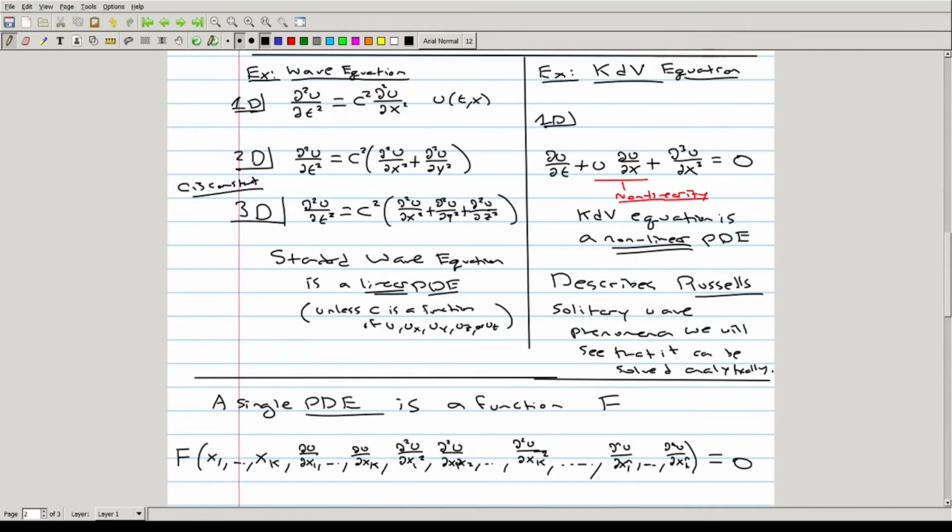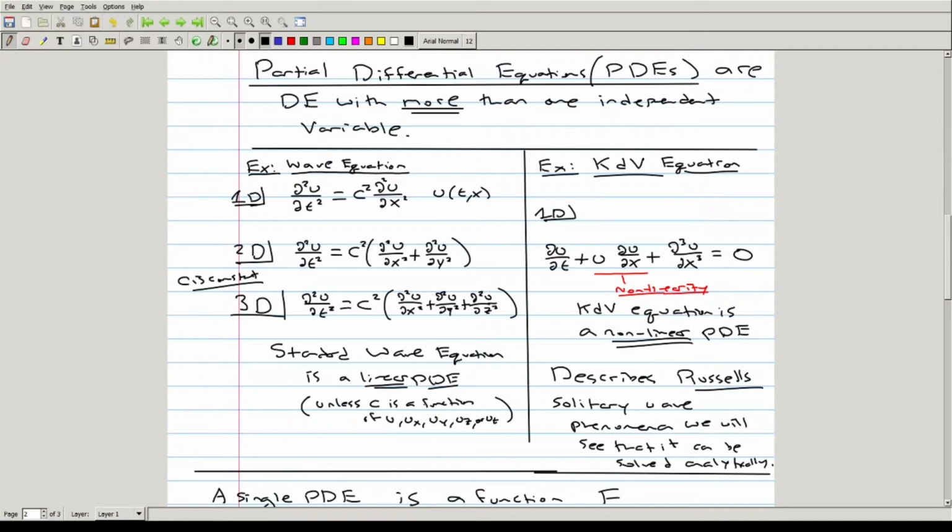If we go up and look at the wave equation, the wave equation is a second order equation, because the highest derivative that appears in the wave equation is order 2. It's the highest partial derivative order that we end up taking. For the KdV equation, it's a third order partial differential equation, because the highest order of the derivative that appears in the equation is this third order derivative right here.